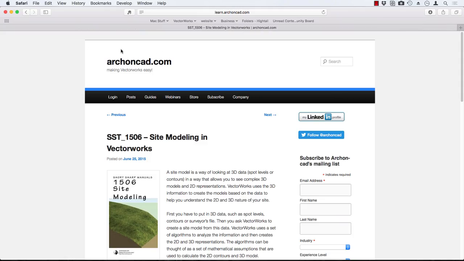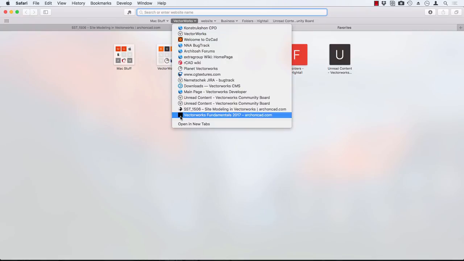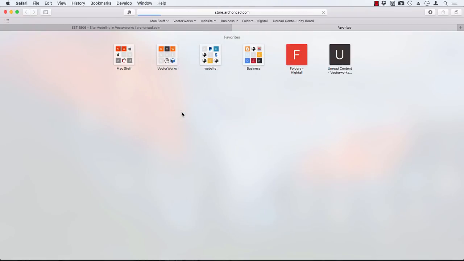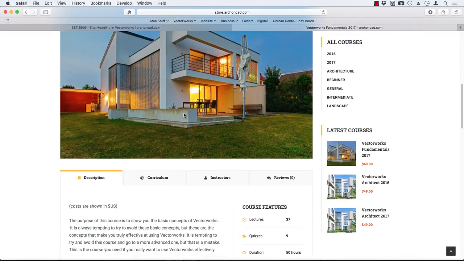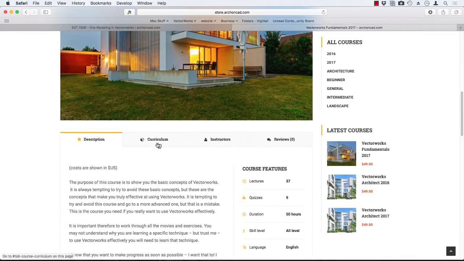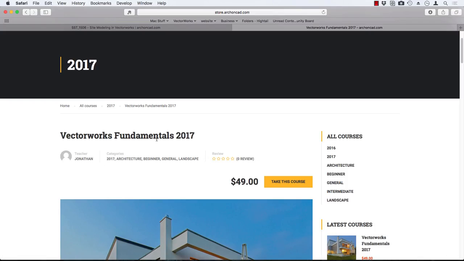So I'm going to close that tab. If you need to open a new tab, you can just click on the plus sign. Then you can go to your folder, choose the page that you stored, and there it is. Now it doesn't bring up the tab curriculum, so you still have to click on that, but it does take you quickly to that page.